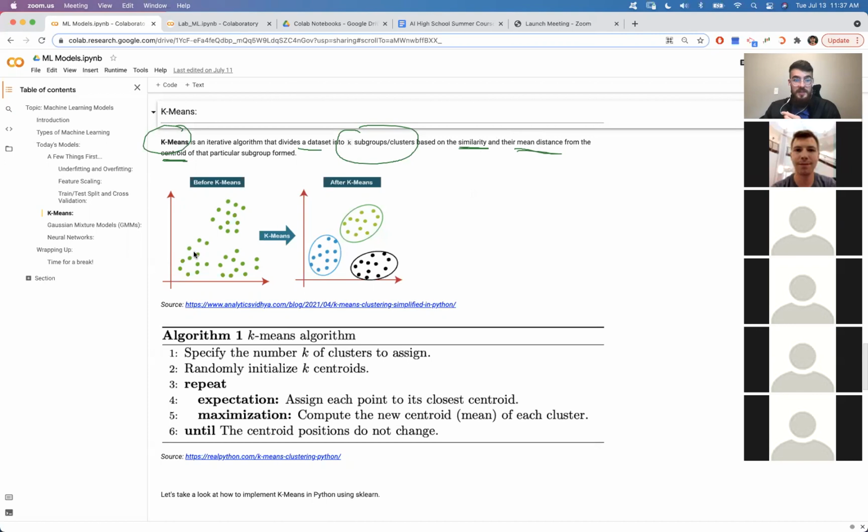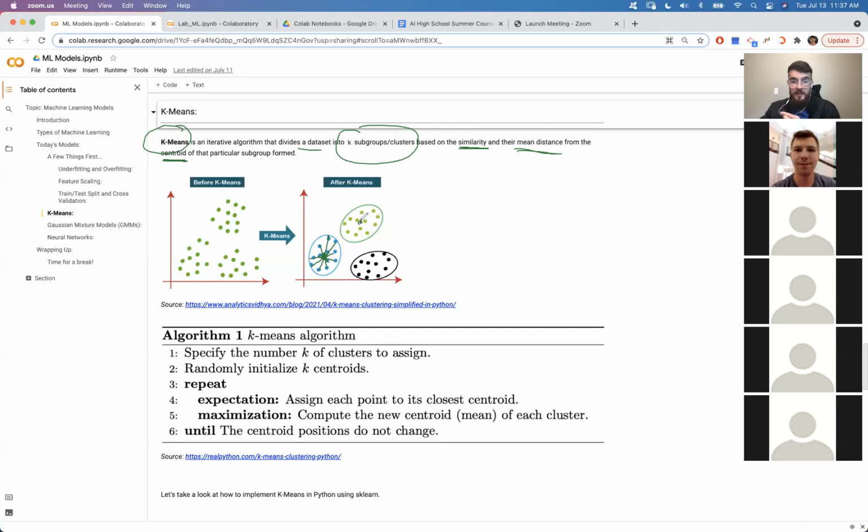As you can see in this diagram, if you've got all of these data points, once we apply k-means, it takes the distance from every point to the center of that cluster. For example, here in the blue, the center might be here, and it checks the distance from every single point to this cluster center, right? Whatever cluster the points are closest to, you assign it to that.